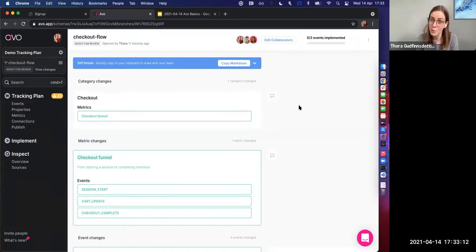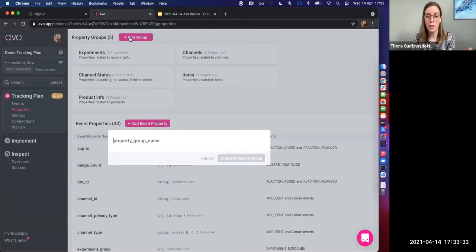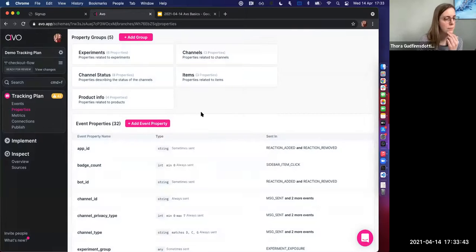How do we create a property group? Thank you. I'm going to answer live. So let's do that. In the properties tab here, there is a section for property groups. So here are all the existing property groups that I have, and then I can do add group here. I can give it a name, and then I can either add existing properties to that group or create new properties within that group. Hope that answered your question.